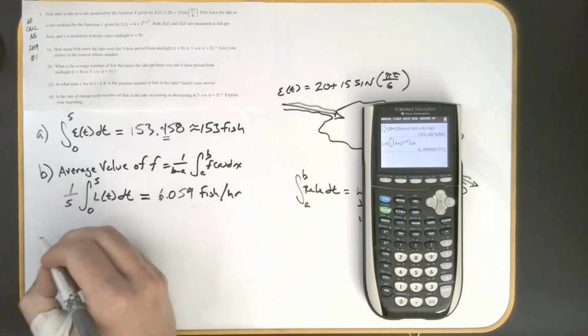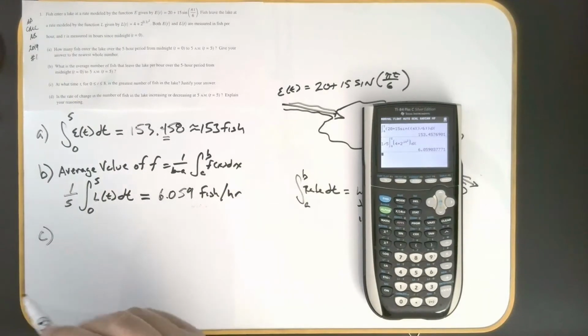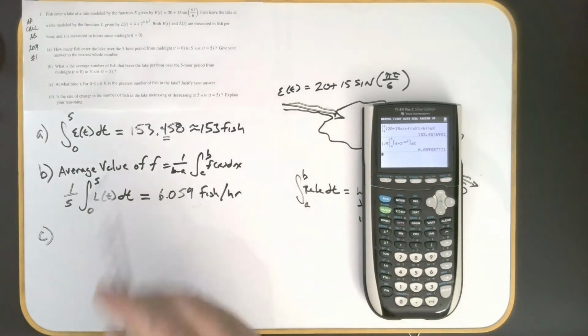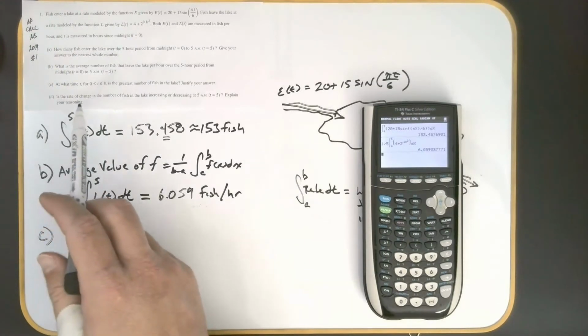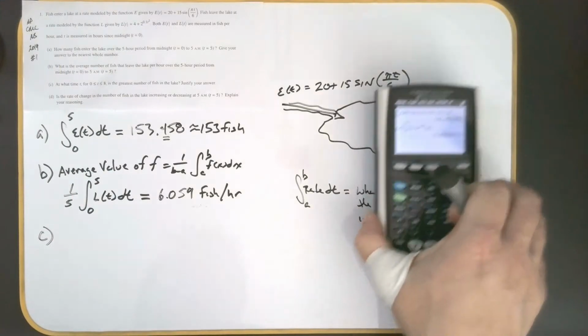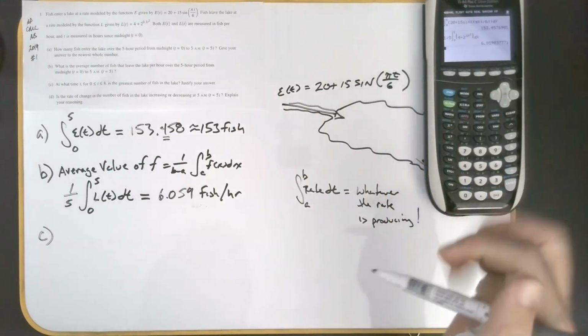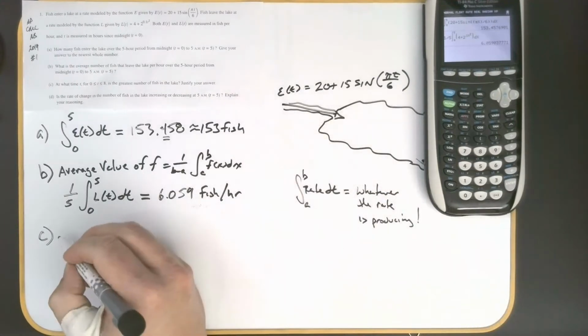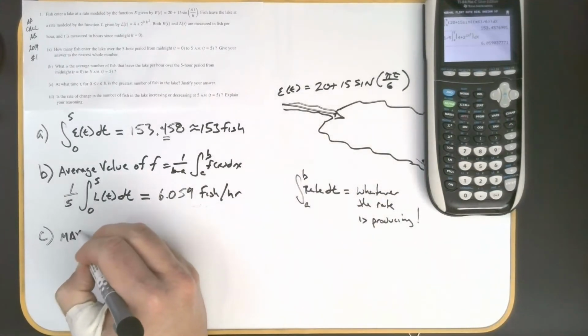Next question, C. All right, so you should be anticipating that when you have the two rates question, it's going to be something about the amount of fish, and we're going to have to build that total amount function. So that's going to come up here. It says, at what time t is the greatest number of fish in the lake? Justify your answer. Well, this is the question. Whenever you hear the word greatest, that's really just maximum.